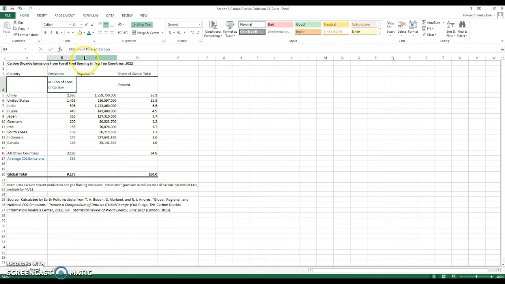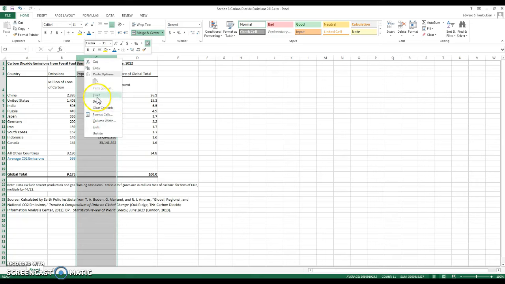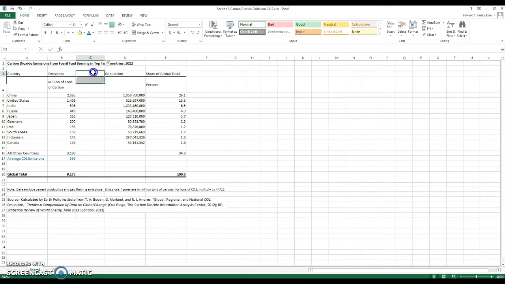So if we go here to column C, let's right-click on it and do insert. All right, now we can make a new column called emissions. And we can just do equals the old number here times 1,000,000.